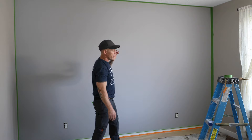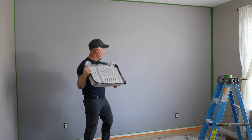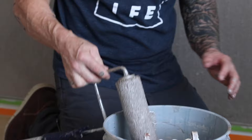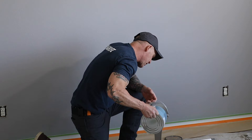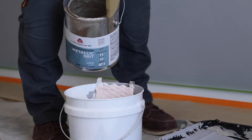Now I'm ready to go. I'm going to get my product loaded in a pan. I'm only doing one wall, so I'm just going to use a 9-inch pan. I like to use a 2-gallon deep dish pan, and I've got the microfiber roller. I'm going to be using a short extension pole so I can reach from top to bottom without getting on a ladder. I've got my metallic grit mixed up to the color I want. The grit itself stays suspended — you don't have to continually stir it. Once it's been mixed and shaken really well, it's good to go.